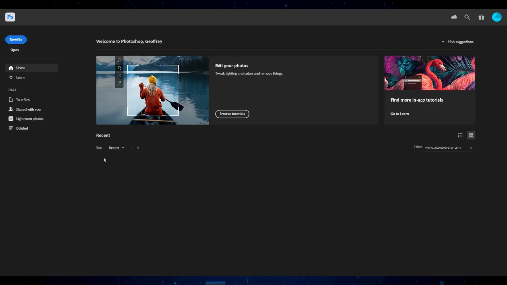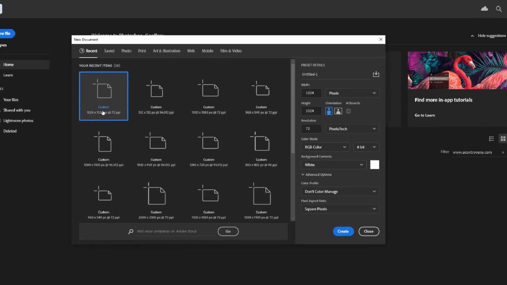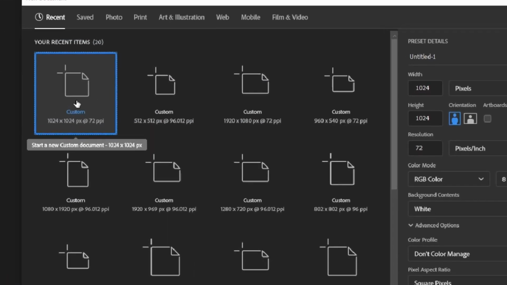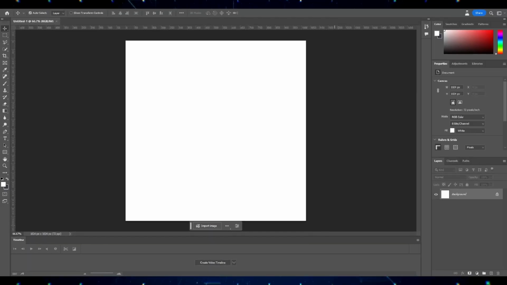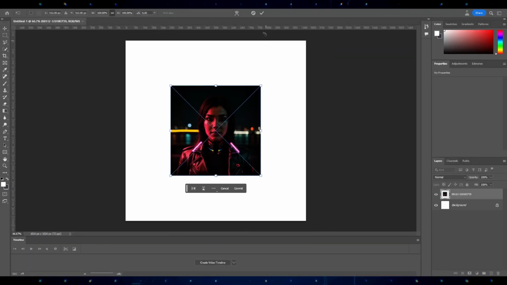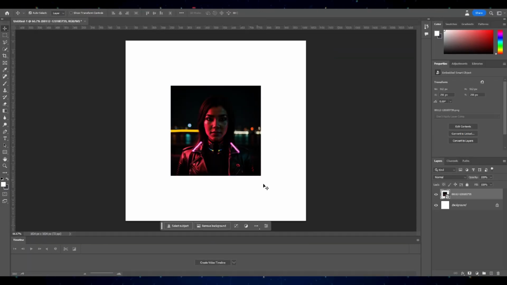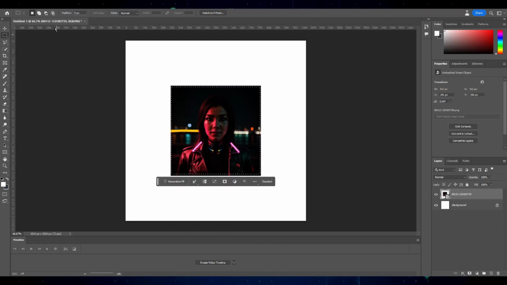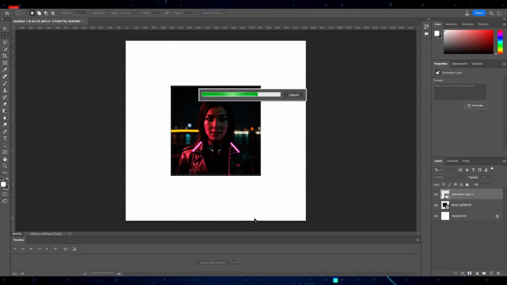So the first thing I'm going to do, since the original image is 512 by 512 and we expanded and outpainted to 1024 by 1024 with Stable Diffusion, I'll do the same and create a canvas of 1024 by 1024 on Photoshop and import the image. Since there were a total of 6 images that I generated with Stable Diffusion, I'll run Generative Fill on this image twice to get 6 different outputs. Since Generative Fill produces 3 outputs per generation, I'll leave the prompt blank.